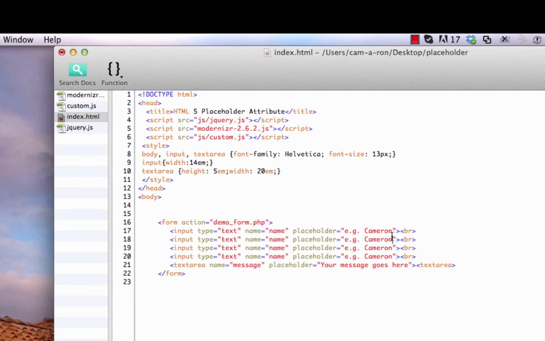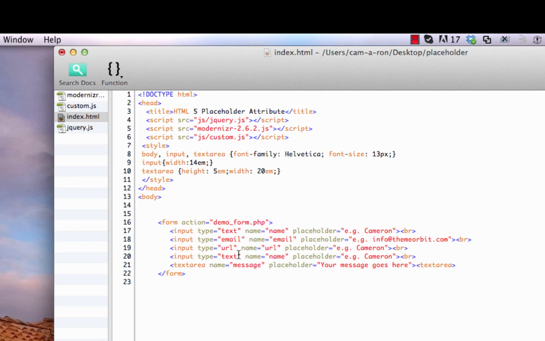Okay. Now for our placeholder value, for this one we could put info@themeorbit.com, and then we'll put this email. For the second one, let's do that. For the third one, let's put in URL.